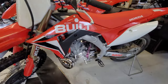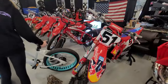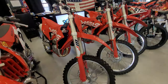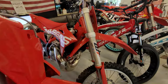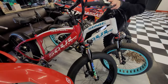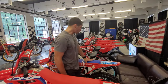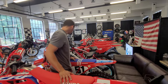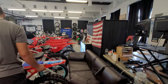Want e-bikes? Want CR500 AFs — brand new ones? Give us a call, we'll hook you up. How about a brand new Gas Gas Barsha edition — there's a 250, 350, 450, and a 550 coming soon. We're also building a 545 two-stroke from the Gas Gas chassis and a 533. But back to electric bikes — if you want to buy one of these, give us a call at 860-454-7024. We have these two in stock and plenty more we can get from the warehouse. They drop-ship right to your house. Call with any questions at 860-454-7024. God bless the United States of America, happy Labor Day!